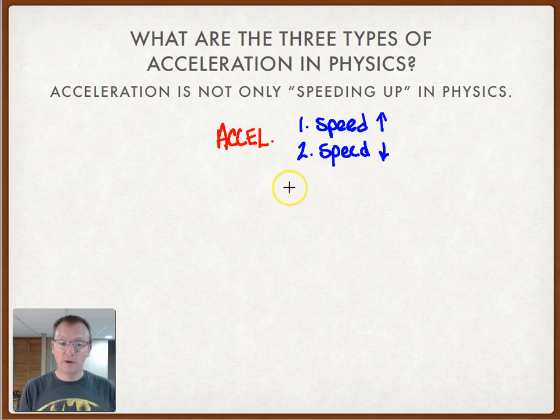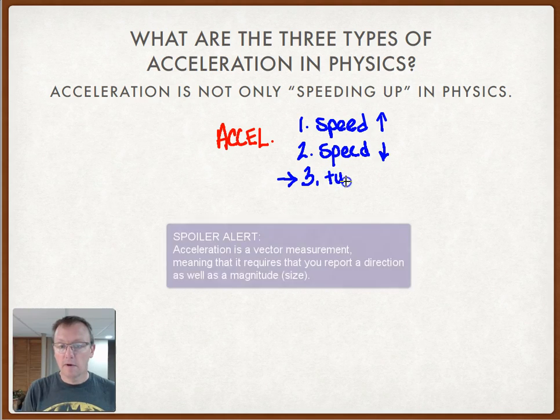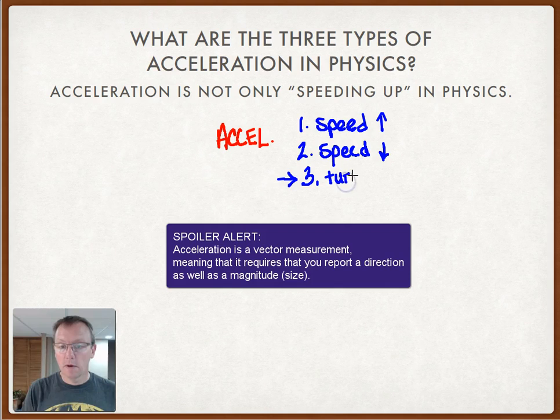The last piece, and we're going to talk about this later in the unit, is turning. So I'm going to write it in here, but I just want you to hold on to the idea for a second, because we're not going to talk about it today. Turning. Now, why is that the case?